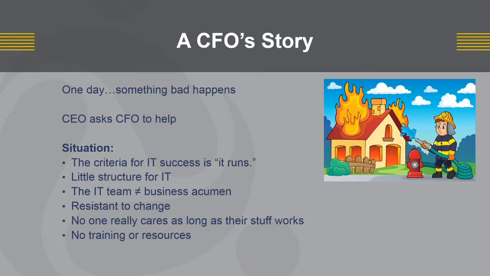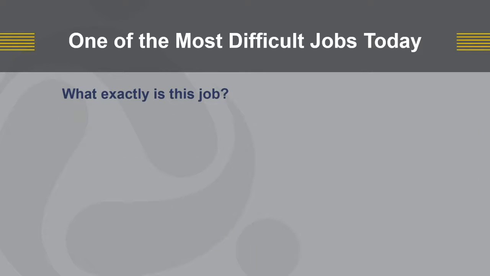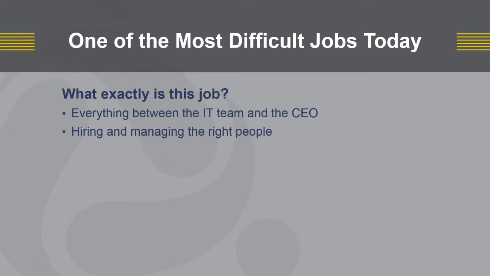And the last thing is there just aren't many training tools or resources for CFOs, or really any non-technical manager who's overseeing IT. We're going to change a little bit of that today. So let's talk about what this job is, overseeing IT. For a lot of different organizations, it means a lot of different things. In general, though, it's everything between the IT team and the CEO, which is a huge amount of responsibility. We're going to simplify it today, though.